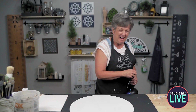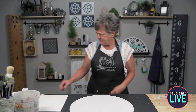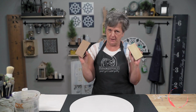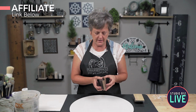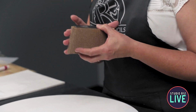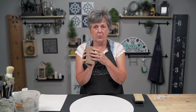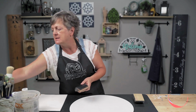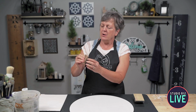I blow dry on hot, always. Cool just goes too slow. Now the secret pro tip is these sanding blocks. We've got one of these loaded. These are such wonderful tools. Anytime you have to do distressing or antiquing or anything like that, you want a 60 grit, 100 grit, something really rough, and you put it in the sanding block and it gives you something to hang on to. If you just have a little piece of sandpaper, your hand gets crimpy and starts doing the claw, and it's terrible.